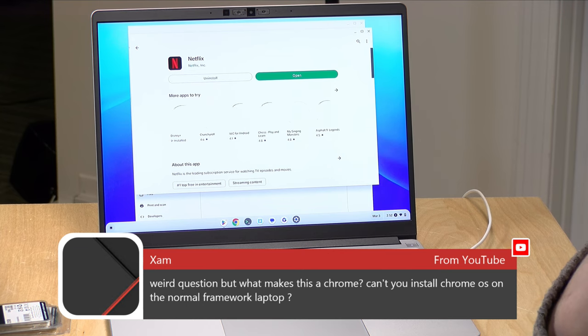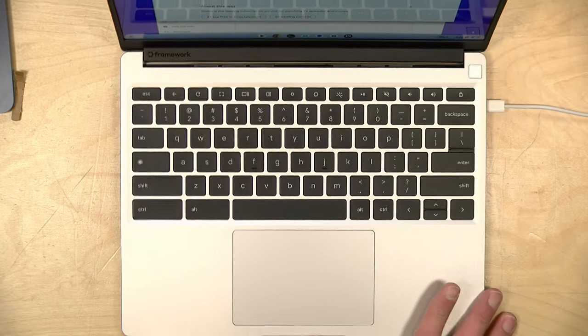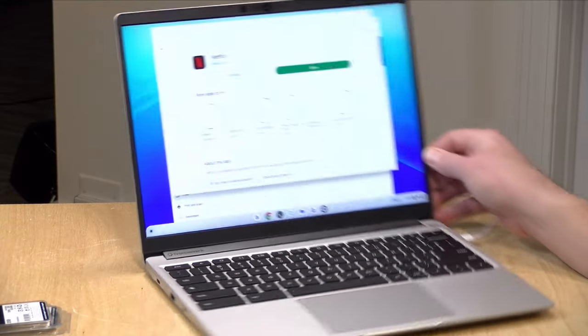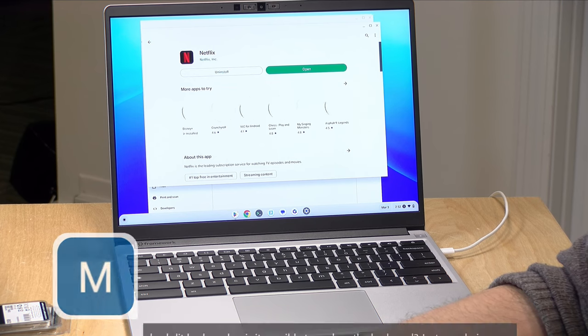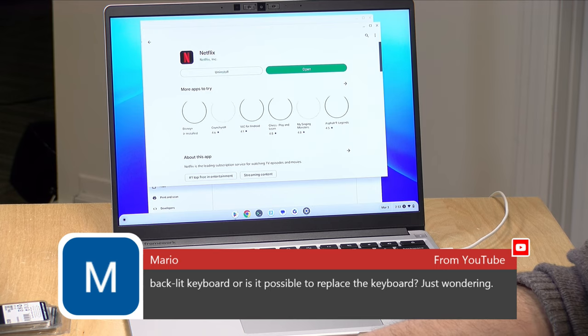You could certainly install Chrome OS Flex on a Framework laptop, but this one is specifically running Chrome, and I would imagine there is probably some hardware lockout like we've seen on other Chromebooks, and of course it's got the Google certified keyboard. So they do have a certification program in Google for the Chromebook labeling. The keyboard is backlit. Yes, it is backlit. And I think you could replace it if there was one available. You can buy a new keyboard from them, but it's not going to be any different than the one it comes with.